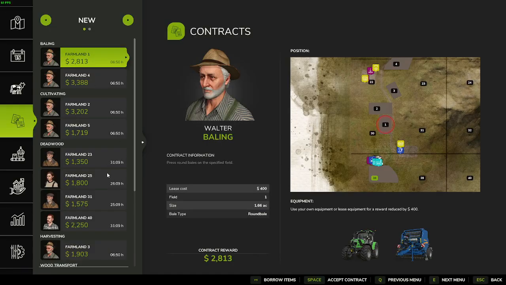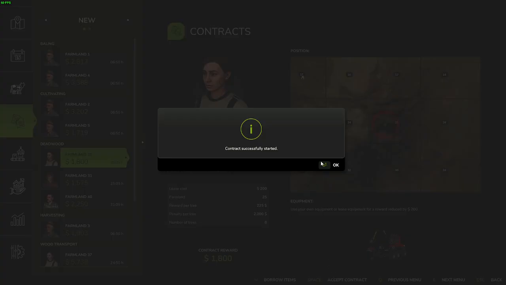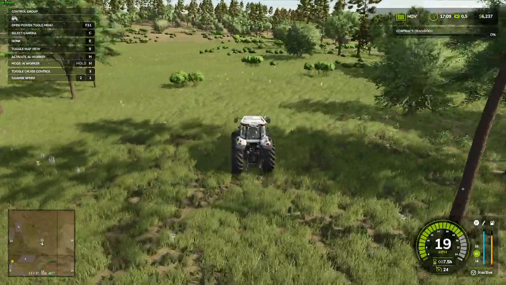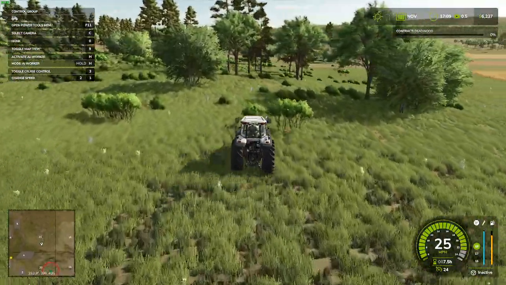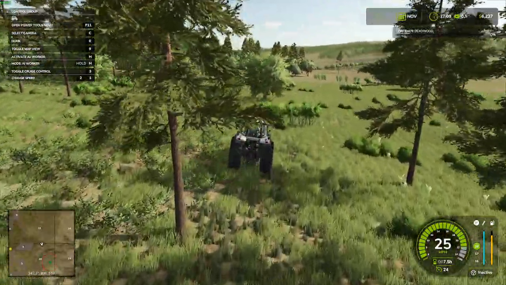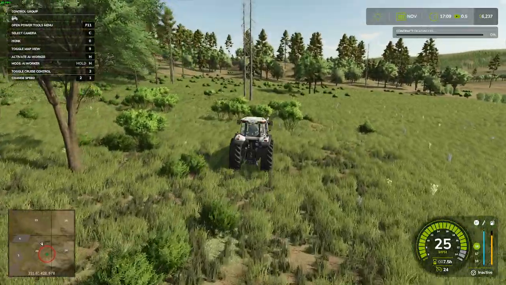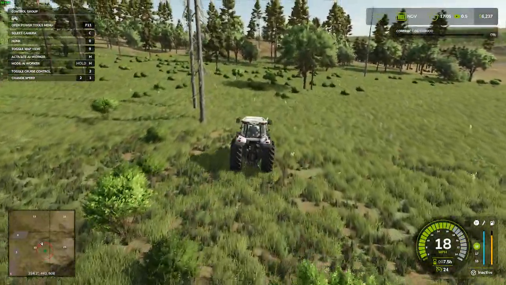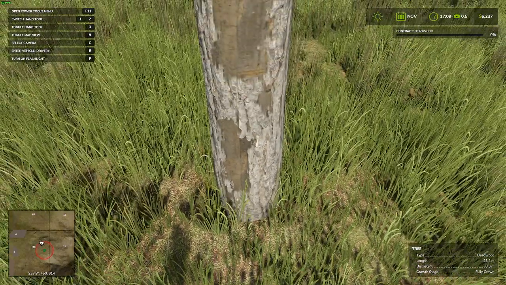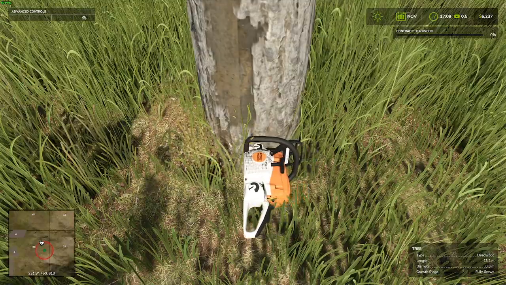Alright, let's go into Deadwood again. Field 23 is not too far from us, so we'll grab that one. Not a lot of money in these, but it is pretty easy. And right now, that's the only other way we can make money. So, looks like let's go ahead and let's go down.